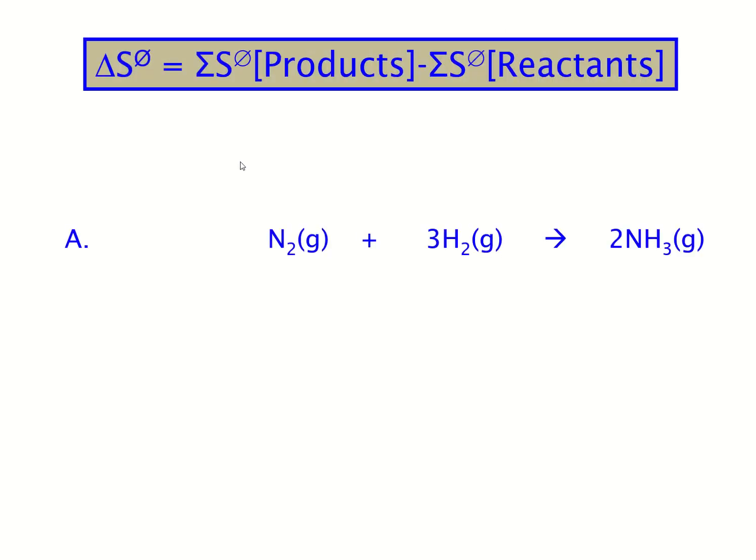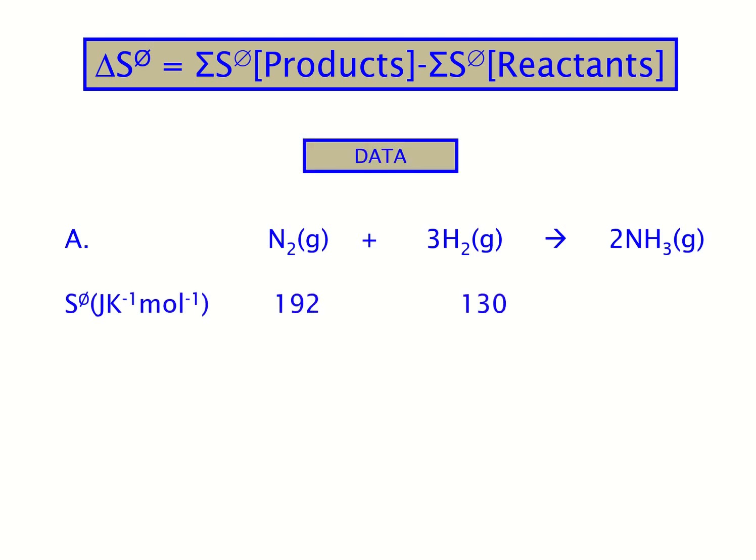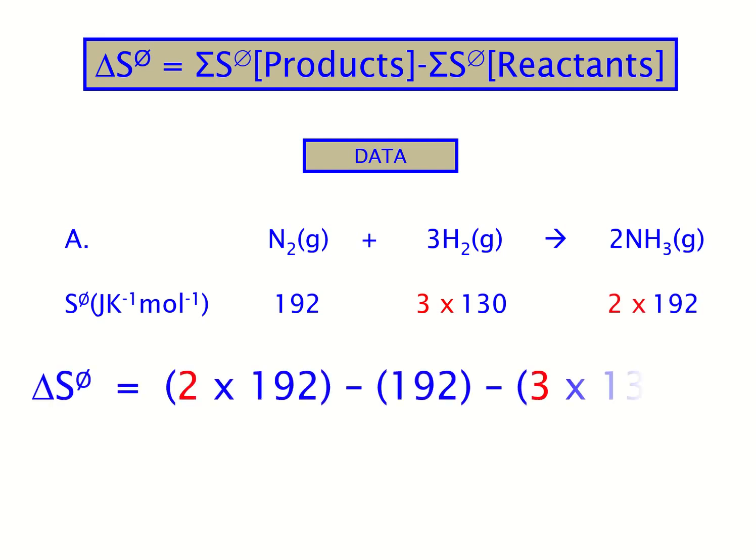So how do we do this? Well, we go to our table and we find our entropy values for each of our reactants and products. We have to remember that those are in joules per kelvin per mole, and we must multiply up by the reaction coefficient, so 3 and 2 here in other words. And then we simply remember to do products minus reactants. You'd be amazed how many people do it the wrong way around. And we get minus 198. And that's what we said earlier. We thought we would get a decrease in entropy, and that's exactly what we had. Don't forget your units.